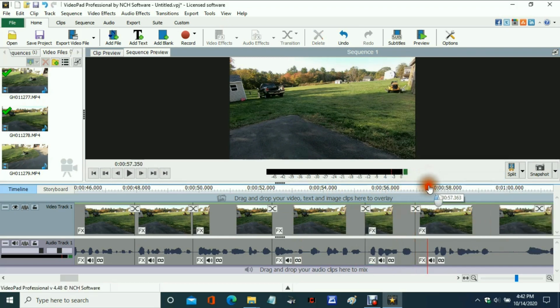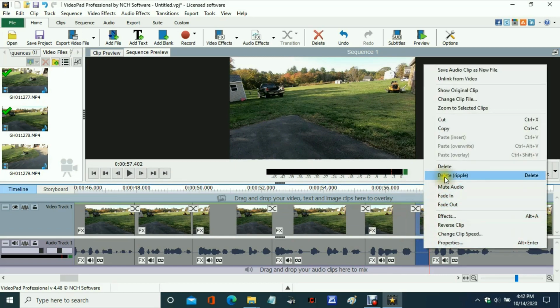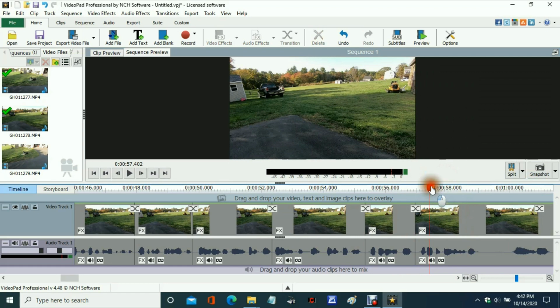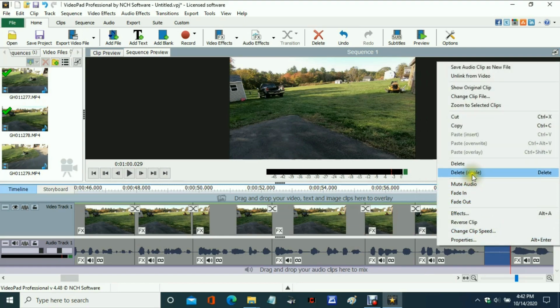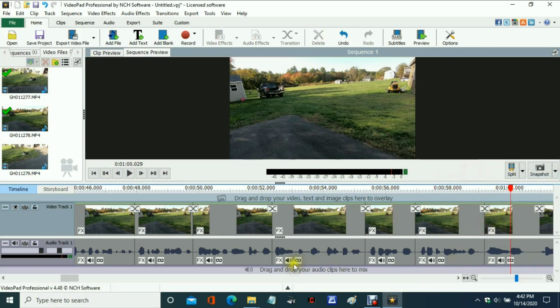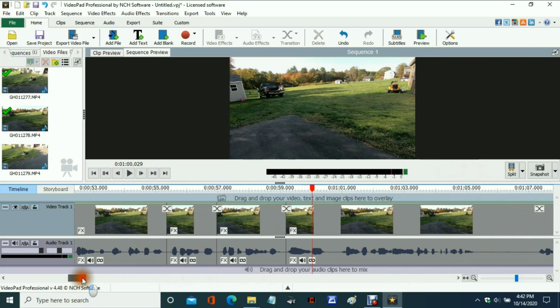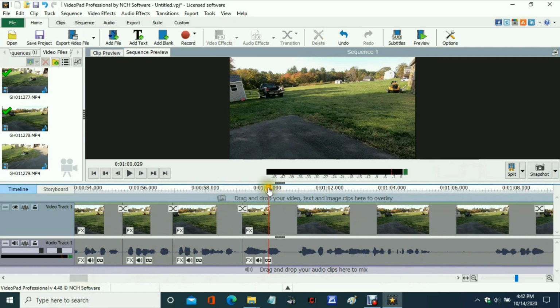A lot of gaps in my speech. Let's see how far this goes. Get rid of this little gap here.